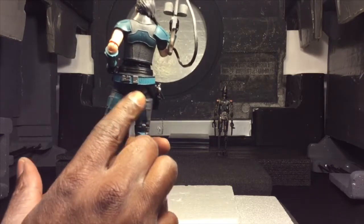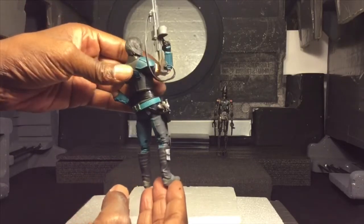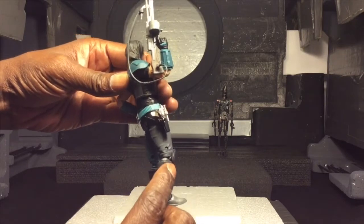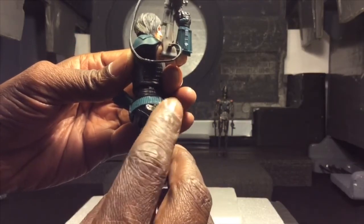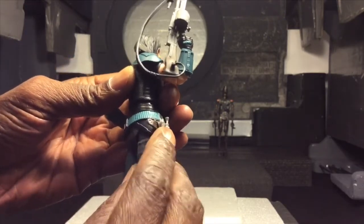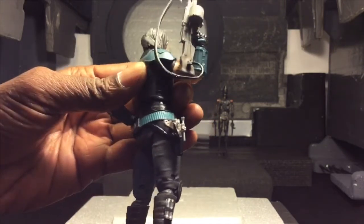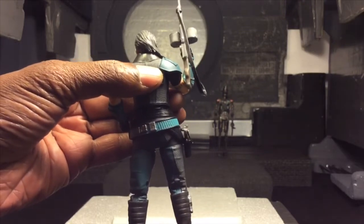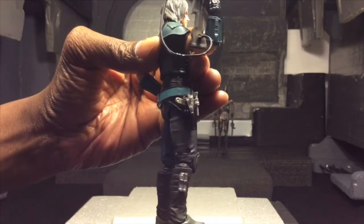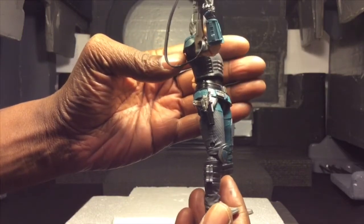And again, you have the attention to detail to the boots. She has a couple of items attached to the lower half of her boot. Again, with the holster and the weapon, it fits very, very nicely in the holster, and you have the opening clasp to hold the weapon in. So that's very cool. Very nice job by Hasbro, attention to detail.